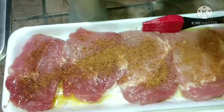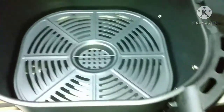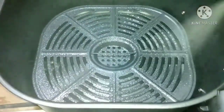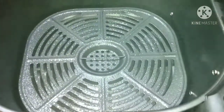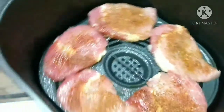Alright, we're going to have all of that done. You're going to put your rib rub on there or your favorite seasoning, salt and pepper, and then that's it. Here is the air fryer pan. And I'm using some spray — it is a non-stick pan, but I am spraying the bottom of it. We're going to place the pork chops in the air fryer pan and put it in the air fryer.